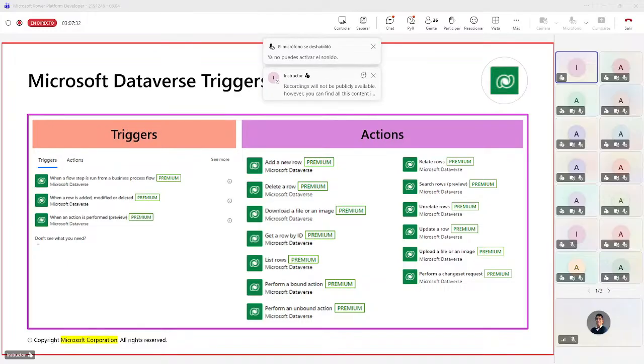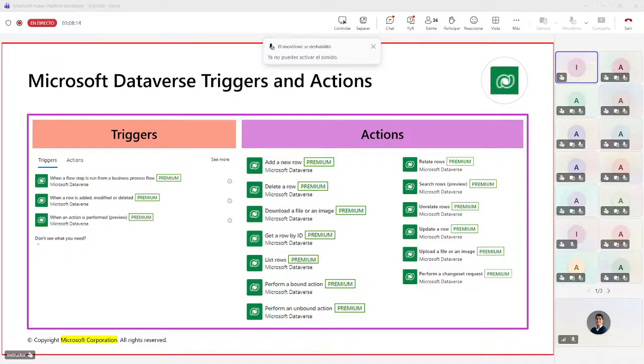Now, by using the connectors action, you can query, modify, and invoke Dataverse operations to implement your flow custom business logic. If you see, these are a few options definitely available for us in terms of trigger. So with Power Automate, you can build automated cloud flows with the triggers and multiple actions. Now, a trigger is an event that starts a cloud flow. The Dataverse connector supports four triggers that allow the starting of a flow based on your Dataverse data event.